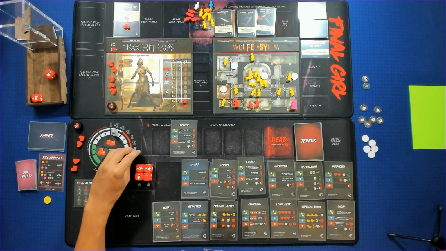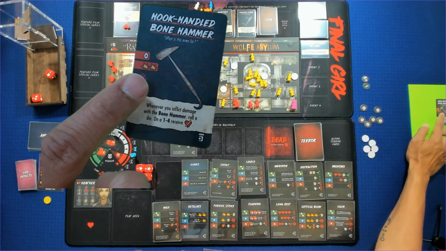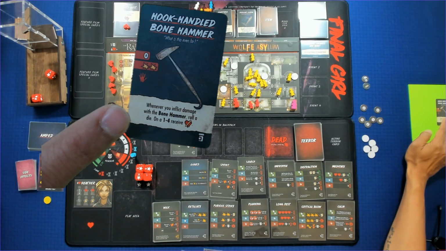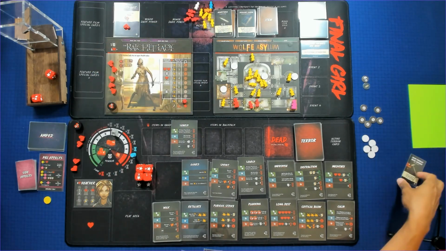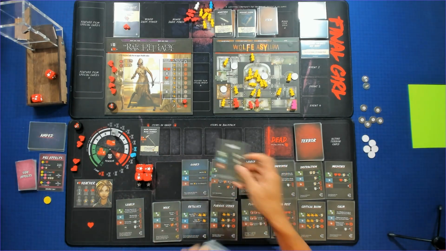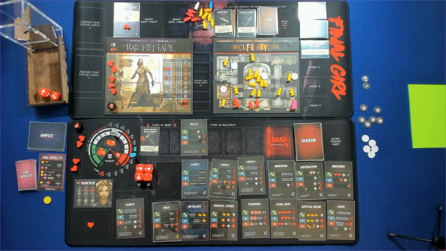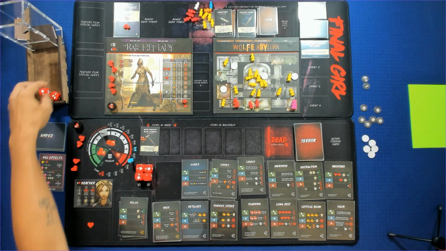And we're going to take the time loss, but we're going to take the top item. So we've got this. It does 2 additional damage. It's only 1 hand, but it has to be within the room we're in. Whenever you inflict damage with a bone hammer, roll a die. If it's on a 1 to 4, we're going to lose a health. So it does some damage, but we're going to end up having to deal with that. And I think for now we'll focus, and we'll just let this ride for a bit. And we're going to take the time loss, but decrease this by 1. And we're going to end our go there.